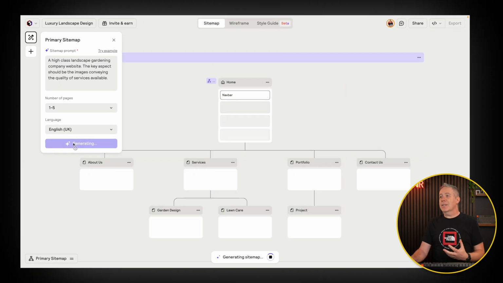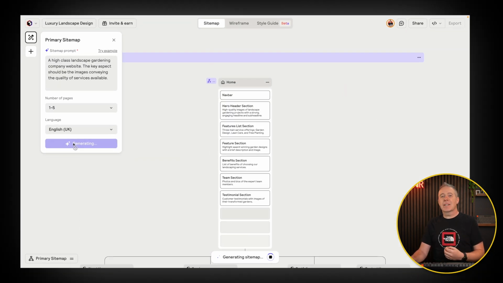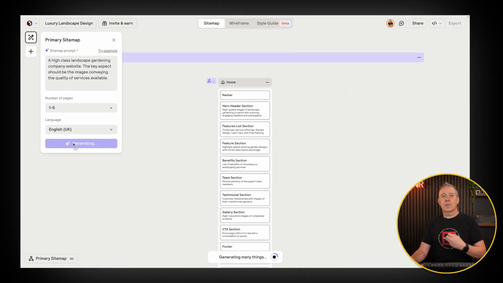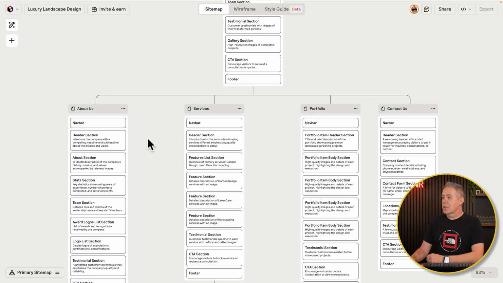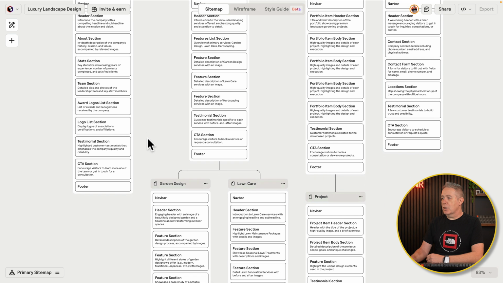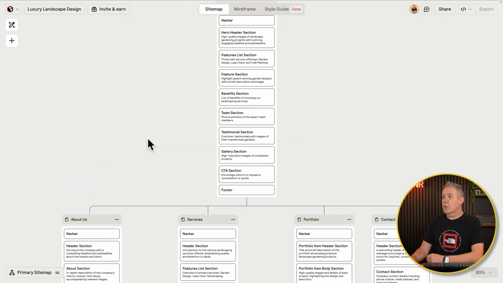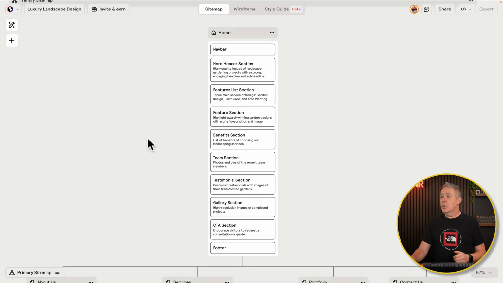This is then in real time going to generate a sitemap of what it considers to be the typical kind of site for that particular prompt that we've given it, our homepage and so on, and we'll have the various different sections that we can call upon and take a look at. So after a few moments, we end up with our sitemap, and as you can see, it breaks things down into quite a lot of detail. Now, we're only going to focus on the home page here, but the process for all the other pages is basically fundamentally exactly the same. So let's take a quick look.